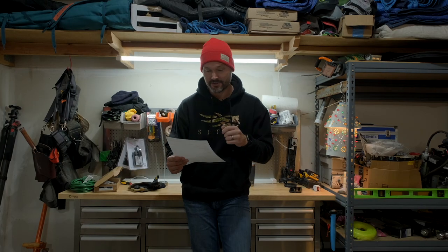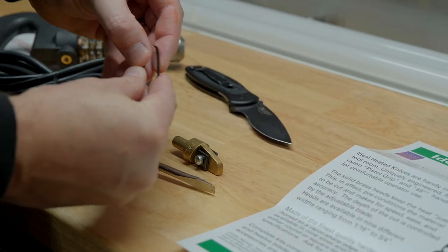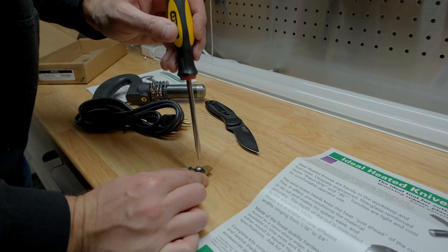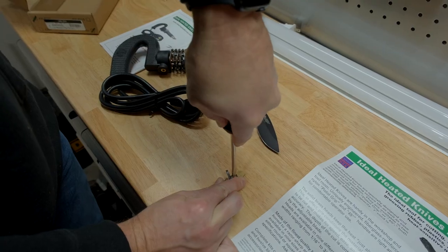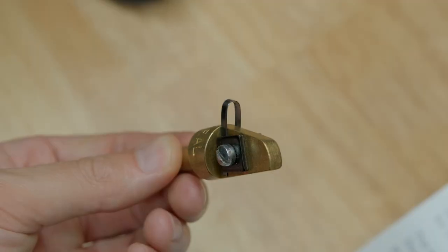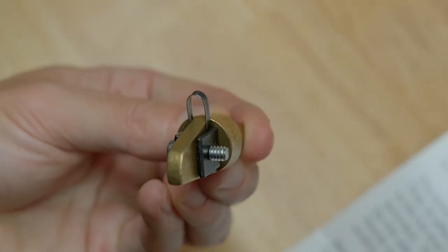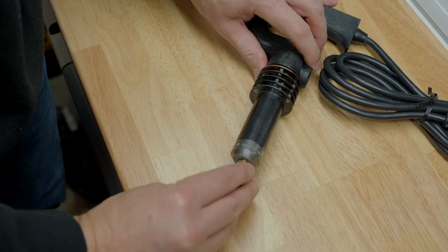Okay, so the first one up is actually the tool we showed you in the beginning. It's a tire groover slash siper, at least according to some folks that I saw online that are using this. It's been used with success by a lot of folks, but it's a tire groover. You plug it in, you heat it up, you're gonna essentially melt slash cut a groove or a strip of rubber out of the treads on your tires. So I've never done that before, and we're gonna give that a shot today to see how it goes. I watched some videos on it being done, but worst case scenario, I'm out of tire, but I'm the one that's making the little bit of a calculated risk here.